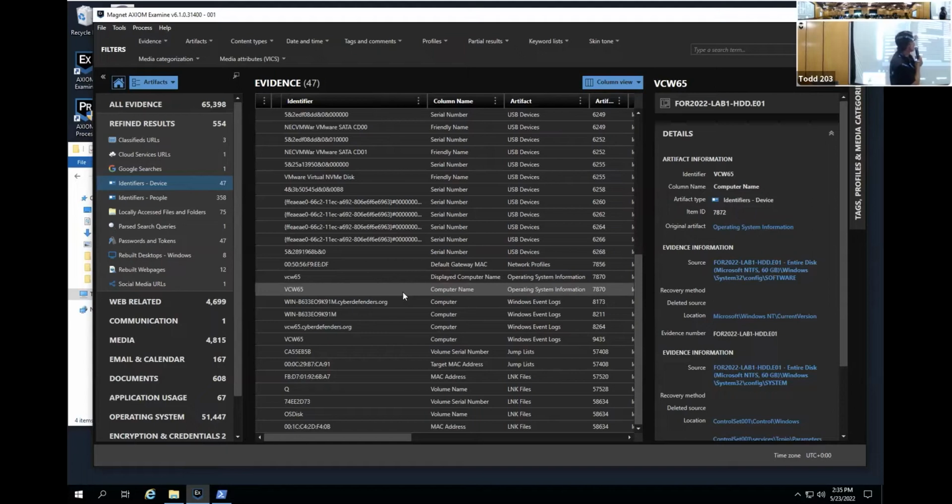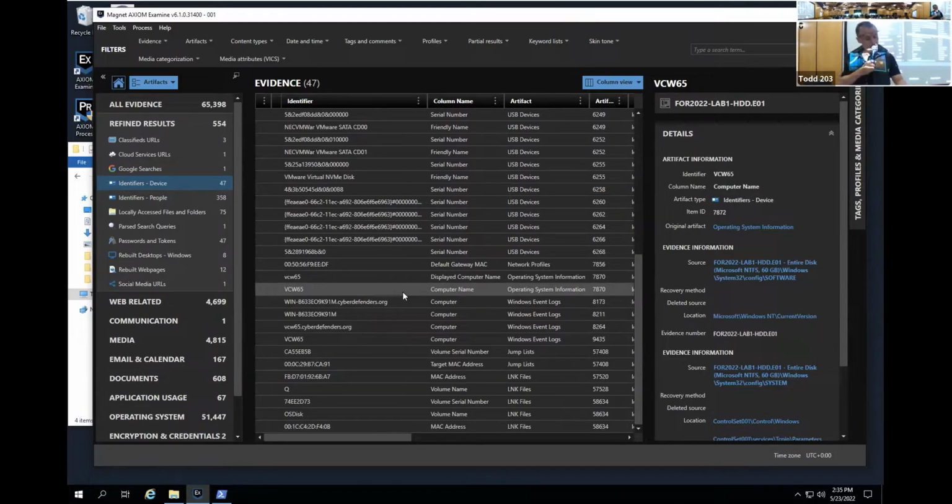So now we know the computer host name of the compromised system. Has everybody been able to do this so far? I'm getting thumbs up from people, so that's good.